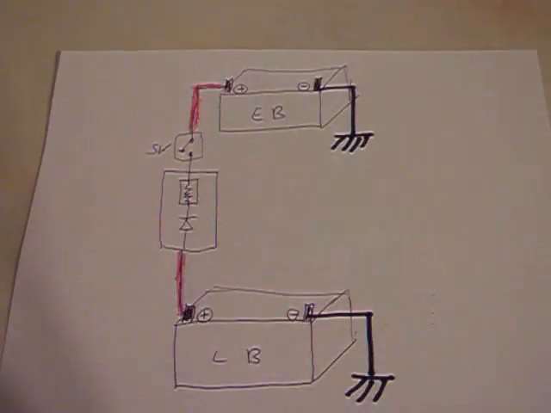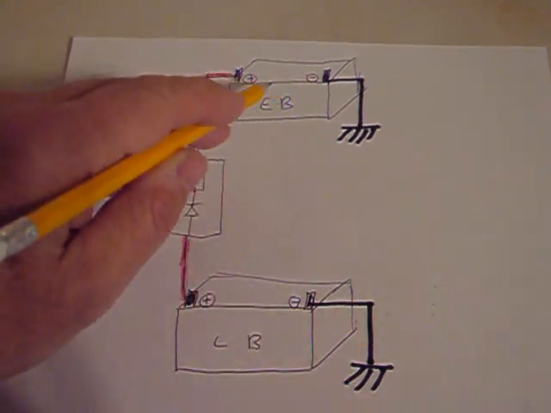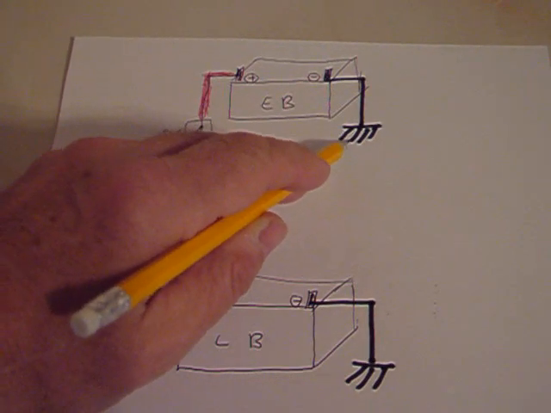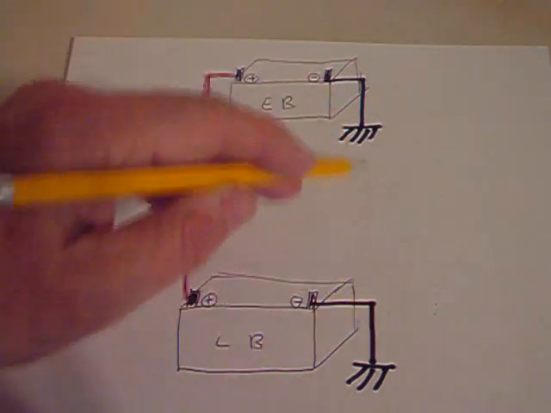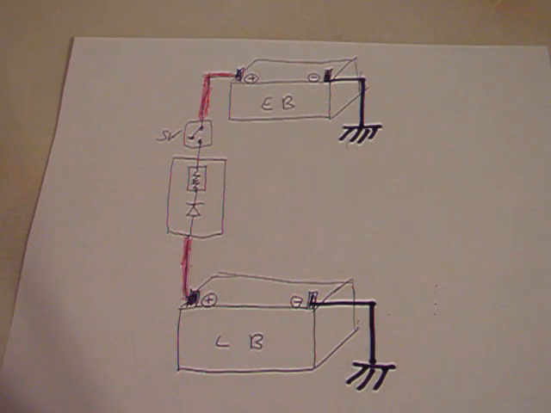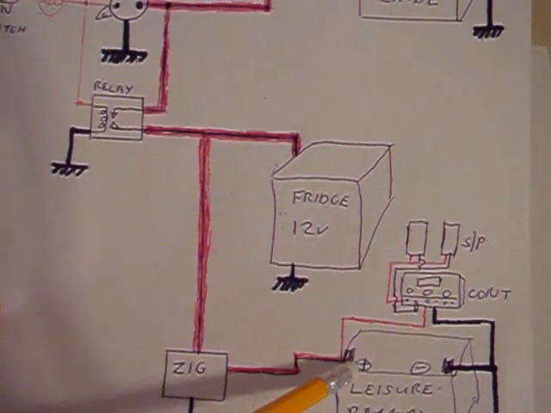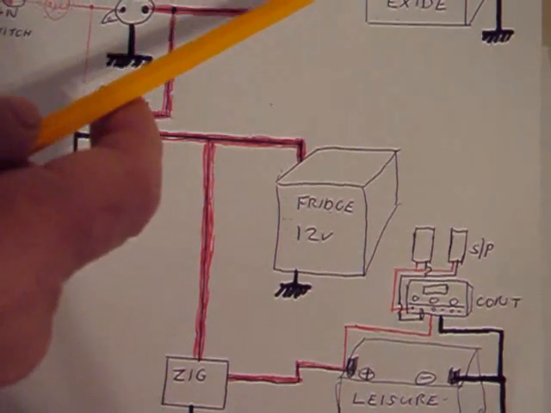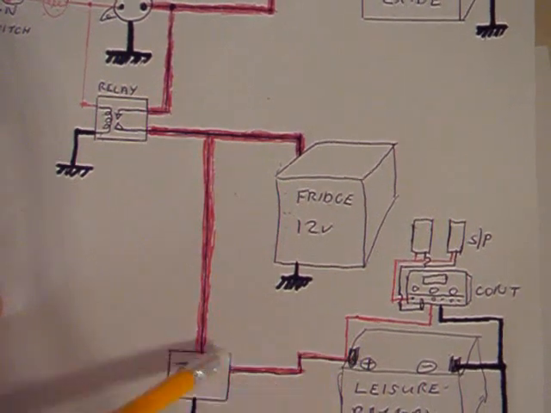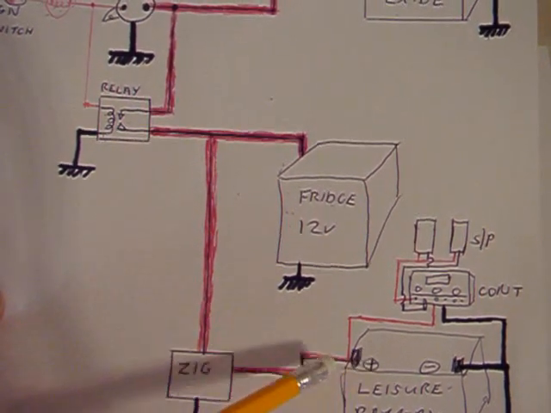Now rather than add it into the main drawing, I've done it separate. So your leisure battery goes to chassis with a negative wire. So does your engine battery go to chassis. So there, that's your electrical connection through your body of the vehicle. Now as I said before, there's no way for the engine battery to be charged from any of the circuitry associated with the leisure battery on older vans.